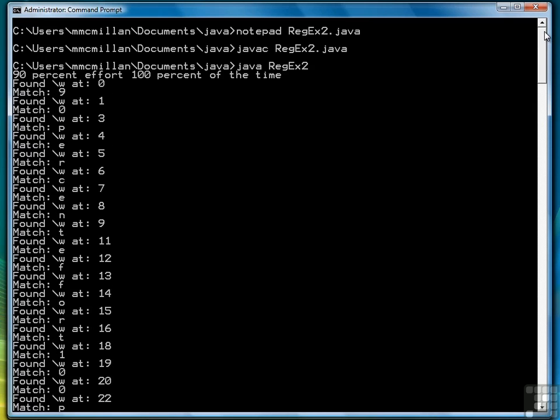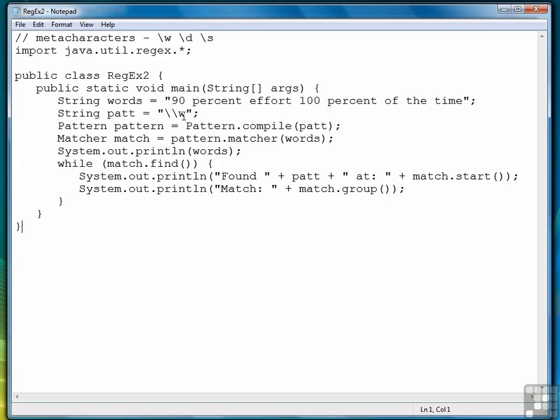So you see that it matched every single character. So we're just a little bit off with our regular expression. Also, I should mention that notice in the pattern that we have to put 2 backslashes. Again, that's because we can't let the compiler assume that we're trying to write a special string character like \t or \n. So we double backslash our regular expression metacharacters just like we double backslash the new line character, for example. But now, getting back to the problem, this matched every character in the string.